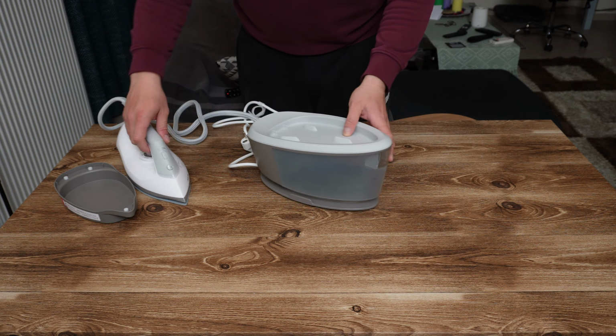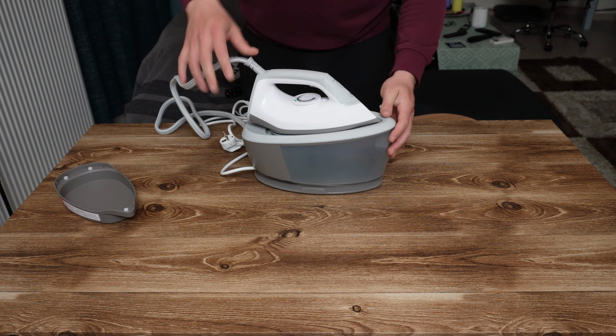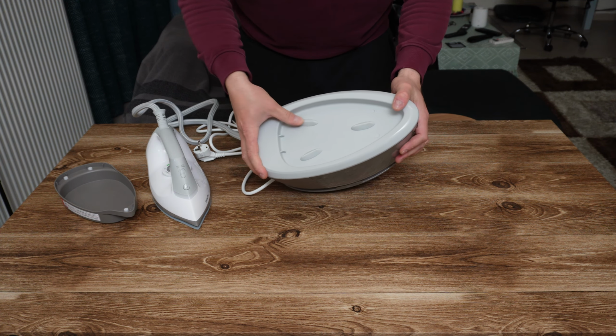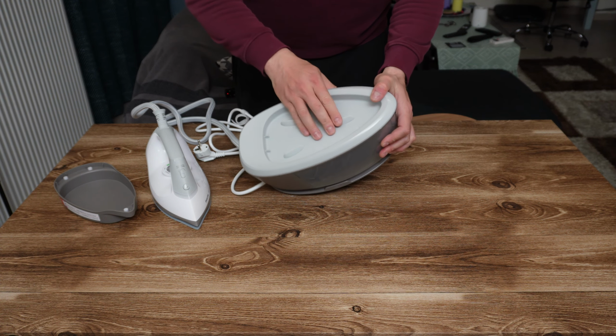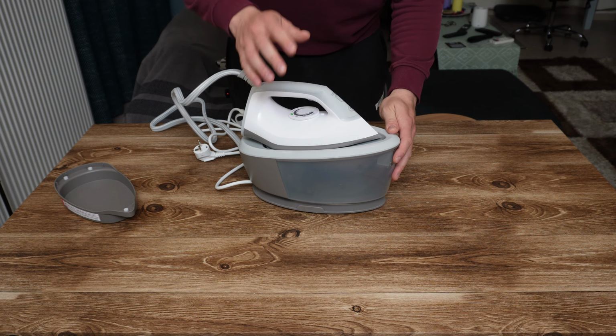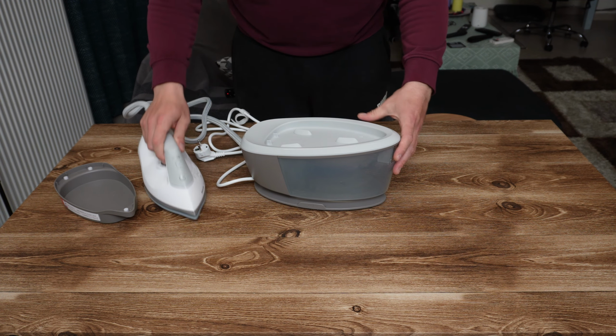And of course here we have the base. It can stay just like that. Soft pads. No worries about the temperature. They can handle 2400 watts.